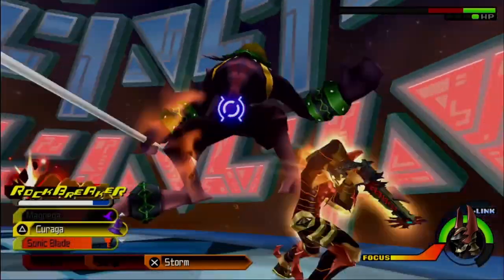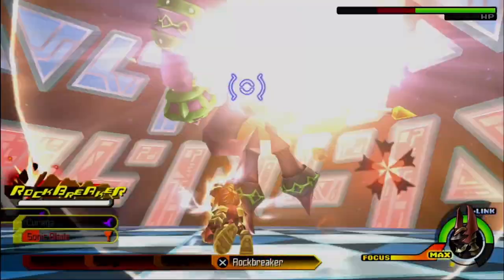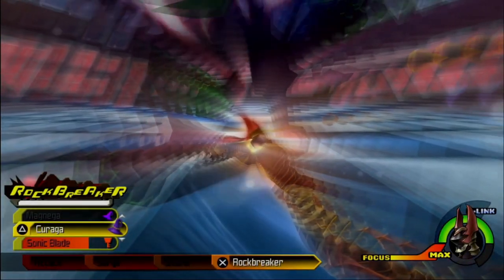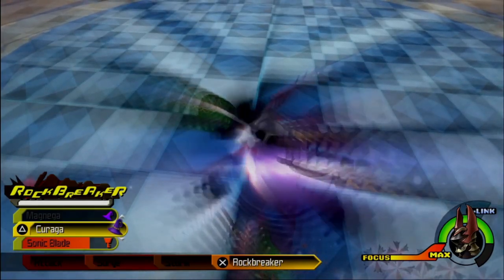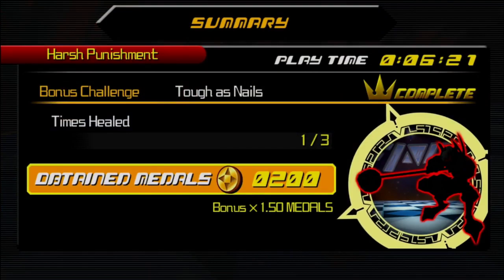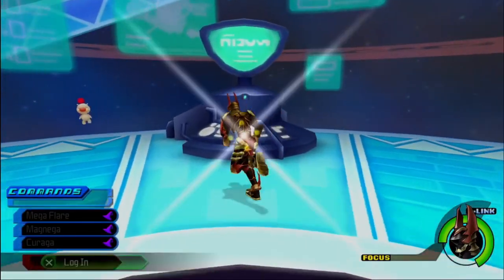Time for Sonic Blade again! And we can just keep him indefinitely stunlocked with Sonic Blade. Bye, Iron Imprisoner Three! Five attack haste, two Sonic Blades, boom. As long as the enemy staggers through it, you can literally just infinite combo them. It's almost unfair. Oh, I'm sorry, we did have to heal once. There we go, 300 medals. Hours. And we got free medals, and we cleared Harsh Punishment.